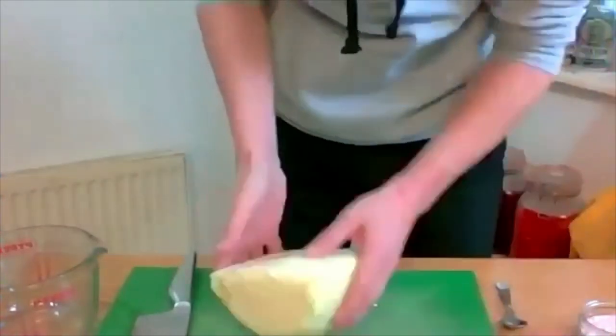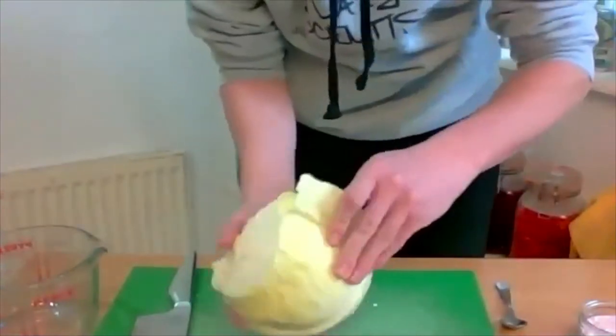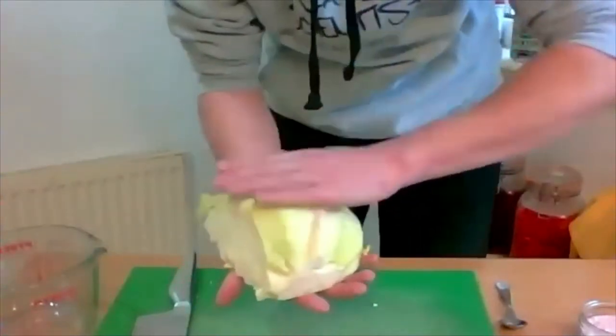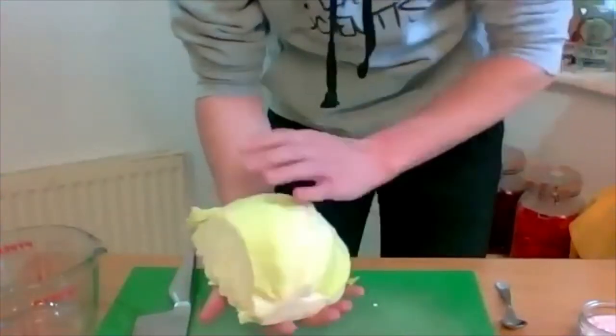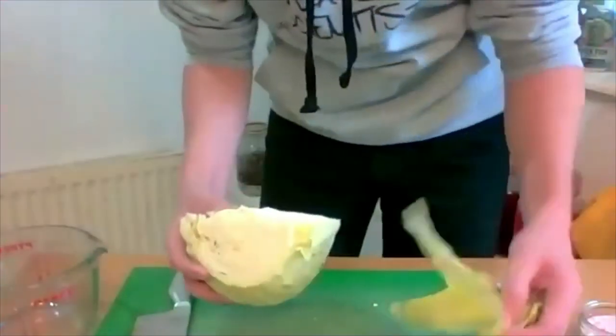So take off one of the first leaves and keep that whole. It'll become more apparent later why we're going to keep it whole. We're going to use it to help hold things down underneath the brine that we're going to produce. So just take off one of the outside ones and keep it as whole as you possibly can.